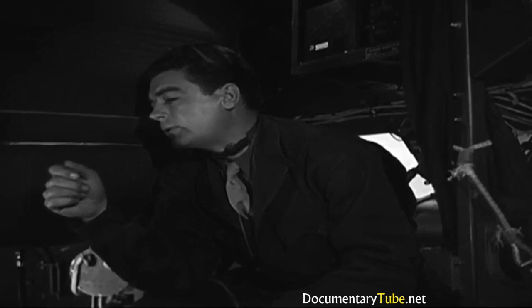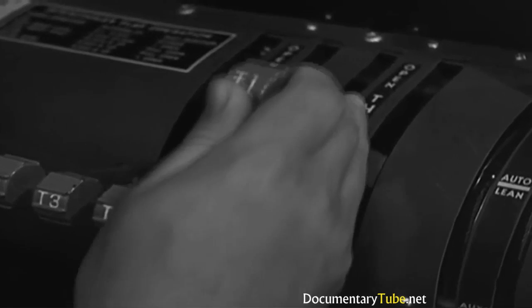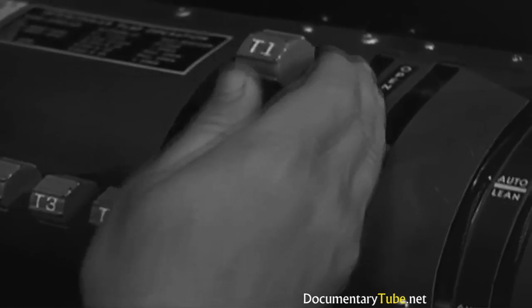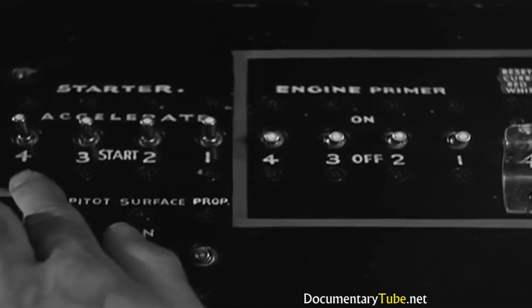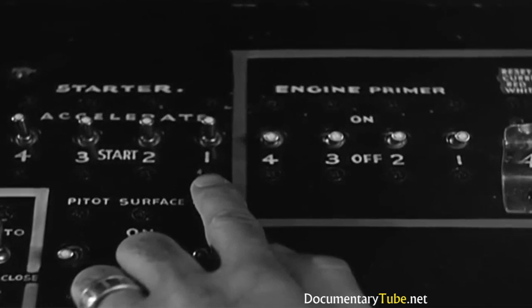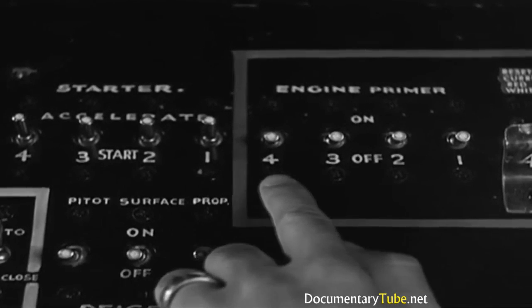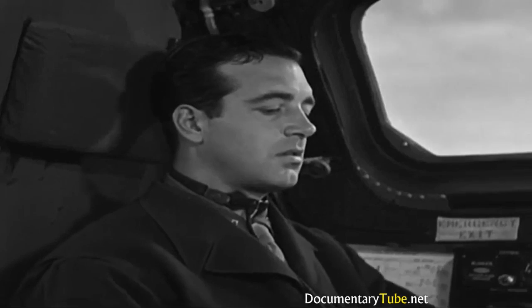That's right. Crack the number 1 throttle. 1,000 RPM position's about right. And now you're set. Only let's just take a minute to see exactly what switches you're going to use. First, the starter switches. And then, right alongside them, the primer switches. And here's what you do.